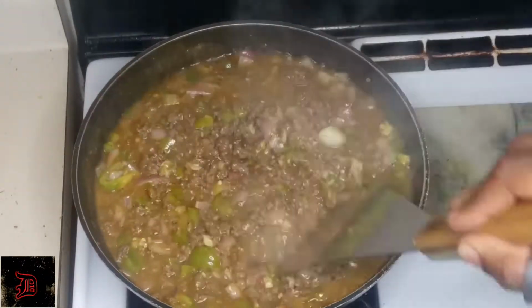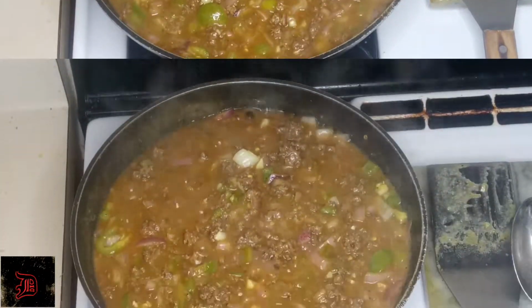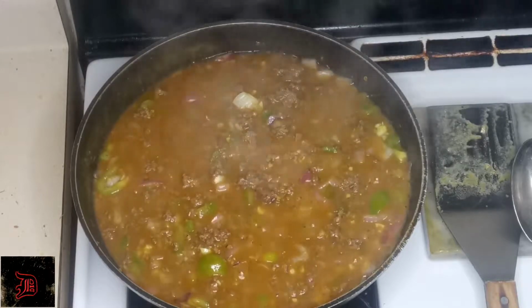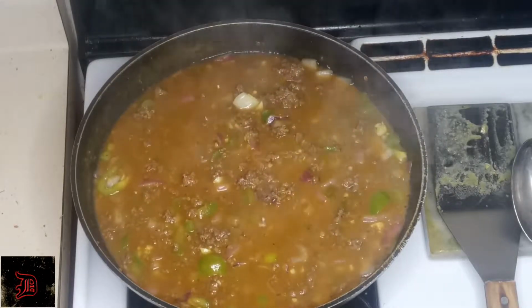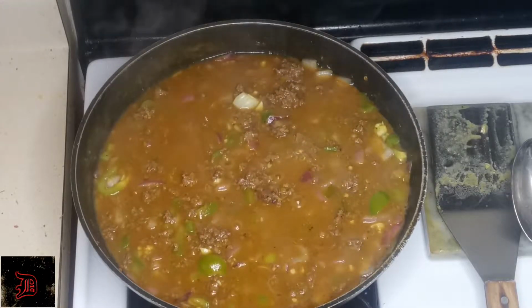Now all together, while this is cooking, you're going to cook this for about 15 to 20 minutes on medium heat. Okay. So it cooked for about 15-20 minutes. We're going to turn off the heat.